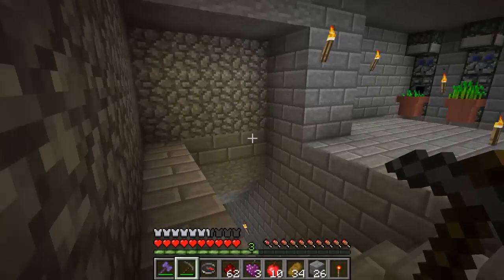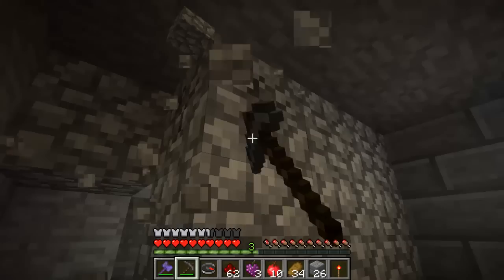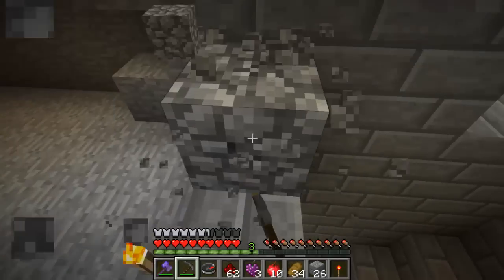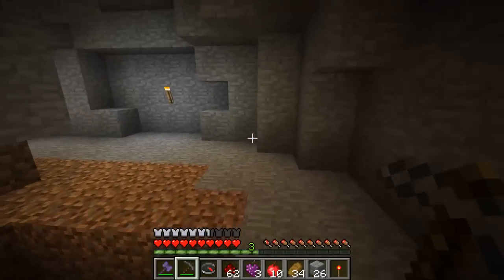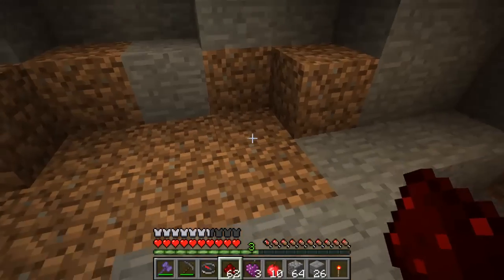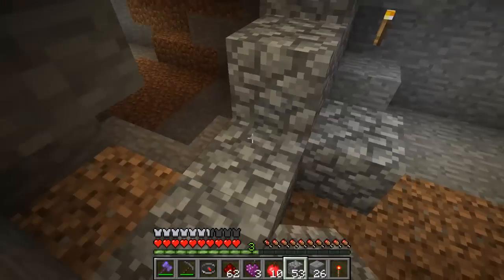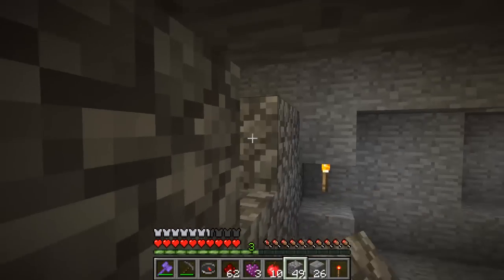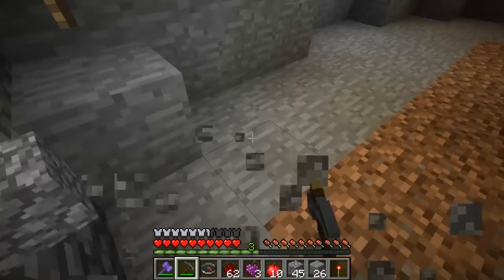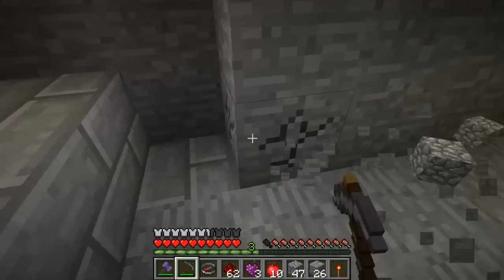I think this is going to be my main farming level, like this general area. So I think I might cut out over here, see what we got going on. I actually can't remember what's back here. I think this is just... Oh, this goes pretty deep. Let's just block it off here. That way we don't have to deal with mobs wandering in if I forgot to light up an area. I can hear some skellies around somewhere. I just don't know where. And I think we're going to make the chicken farm in here.